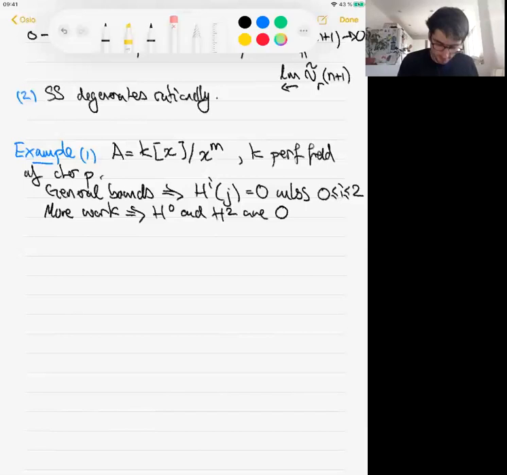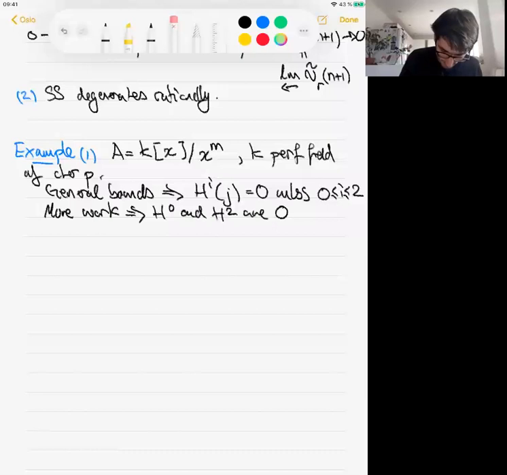And then to show that the H0 vanishes, you do the following. This ring differs from K by a nilpotent amount. And you can show therefore that the difference in the motivic cohomologies is all going to be p-power torsion. Unsurprisingly, since it's supposed to describe the K-theory, which is all p-power torsion. But you can also check that the H0 is going to be p-torsion free. In fact, we defined it as the global sections of a p-torsion free sheaf. So the H0 is both p-torsion free and p-power torsion. So it vanishes too.